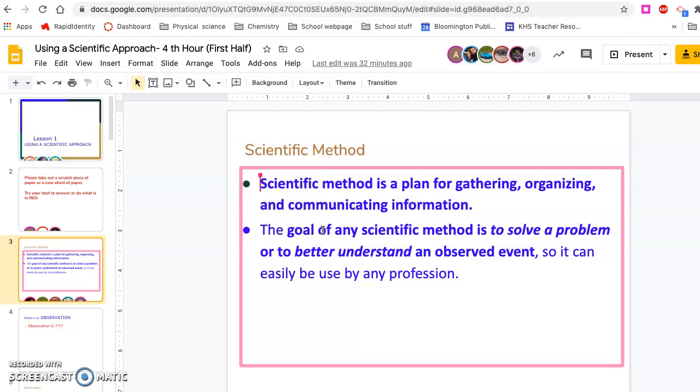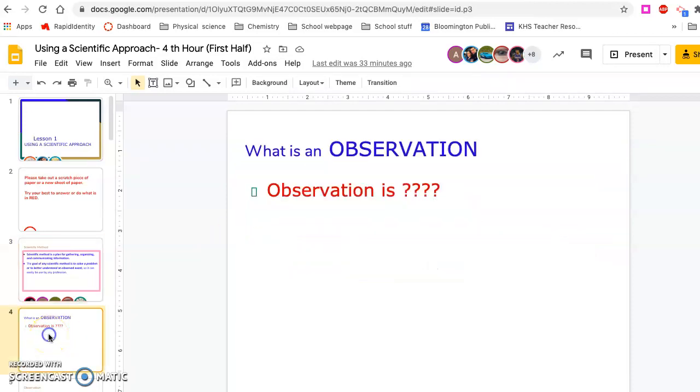Another example is, for example, fingernail polish. In the old days, when they got wet, after a while, they started having issues. So how can we cure the nail polish and make it harder? We can use gel, we can use UV light, and so on. So the scientific method is used all the time.